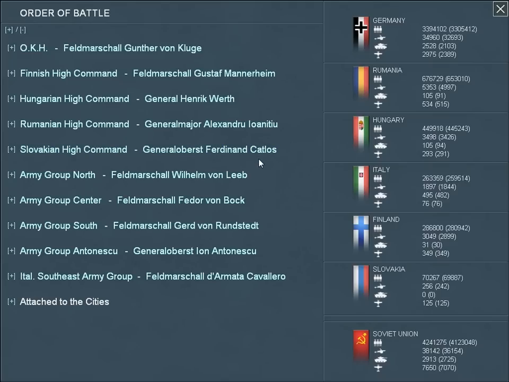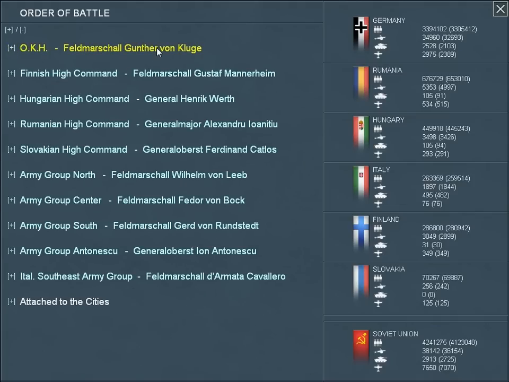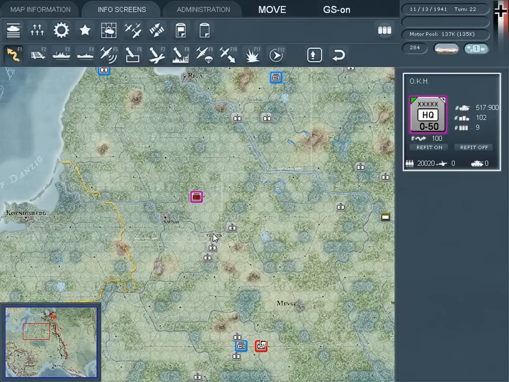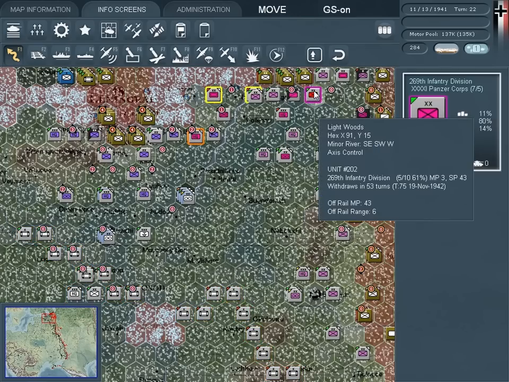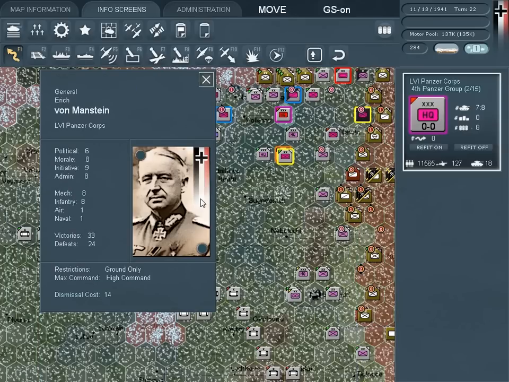Okay. At the moment the Russians are at 4.2 million. Germans are 3.9, so that Russian number is increasing rapidly at the moment. The main army is von Kluge, and as you can see he's fairly high in all levels. He's doing quite well, 760 victories for 122 defeats. So yeah, this game does actually model that for every single commander. If I go down to, say, just the Panzer Corps up here, no, sorry, got to go to HQ unit. Manstein apparently commanded the 4th Panzer, 33 victories, 24 defeats. So, not too bad.